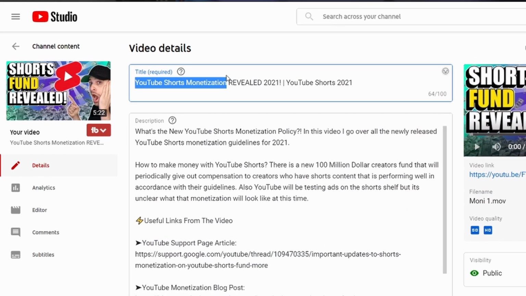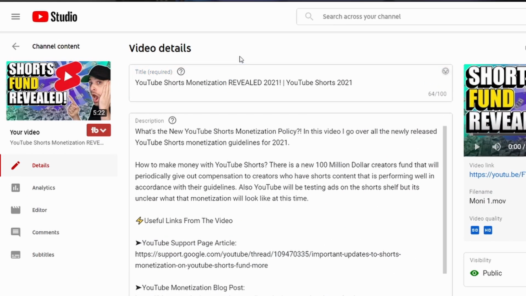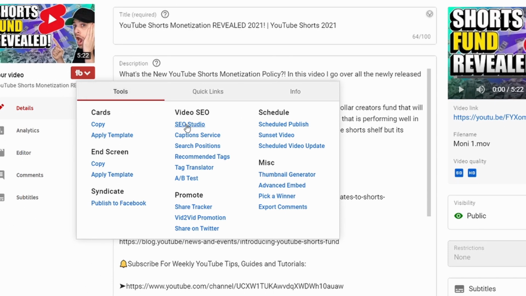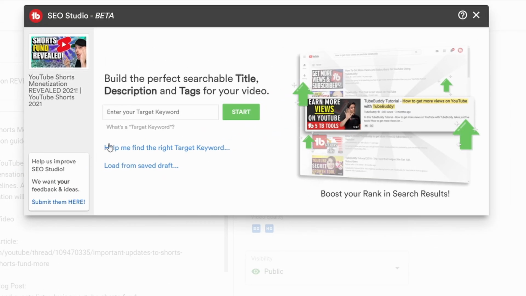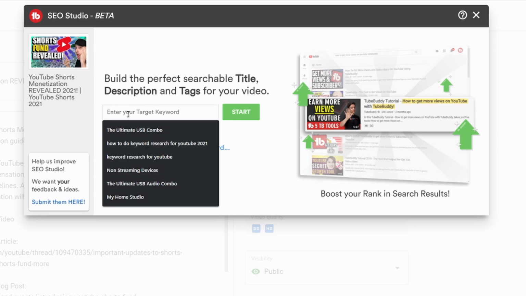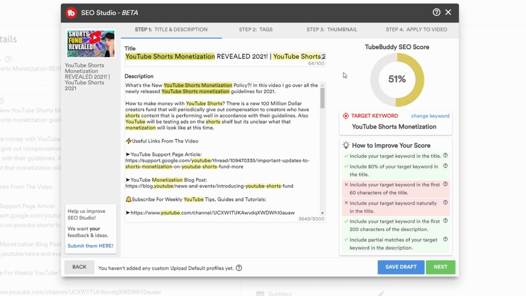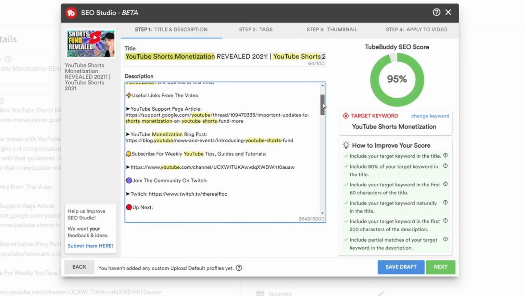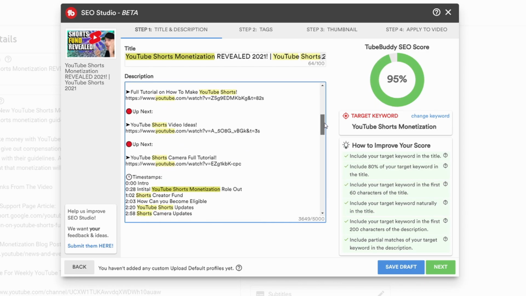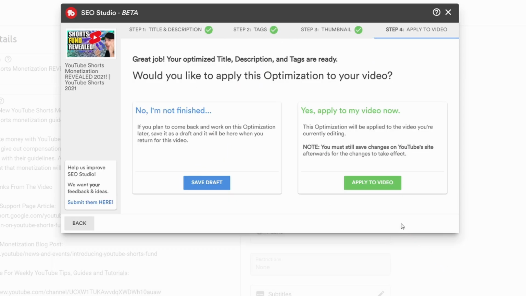When you're in the YouTube Studio under your video details, you can see a quick access TubeBuddy toolbox to the left. Let's click the drop down box and go to the SEO Studio section. Now go ahead and add in your keyword for this particular video and you're going to be greeted with this screen right here. This is where you can start structuring your titles, descriptions, and adding tags to your video as well. There's a step-by-step guide to the right side that helps you maximize the SEO for your video. Once you're done with this, you can follow the rest of the prompts and then simply apply the changes to your video.